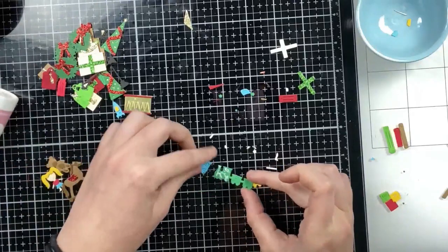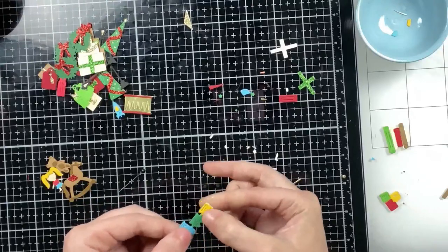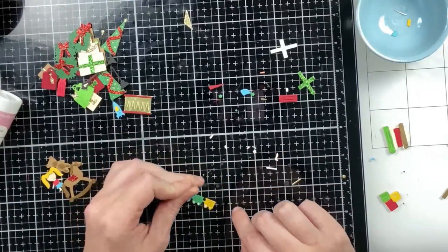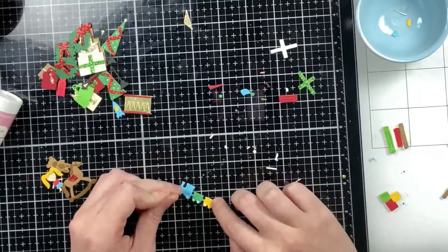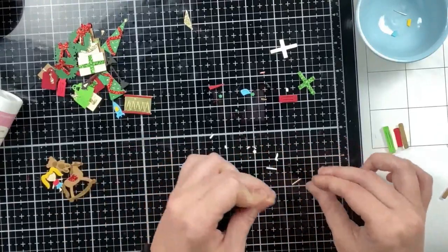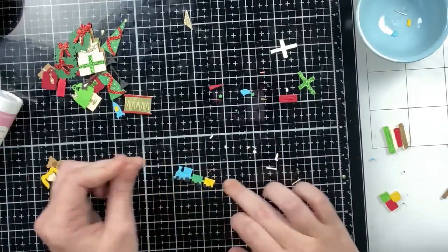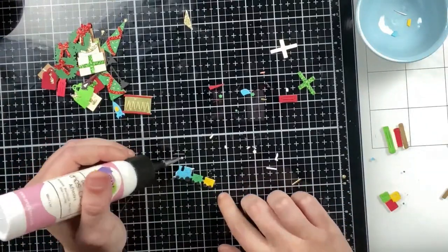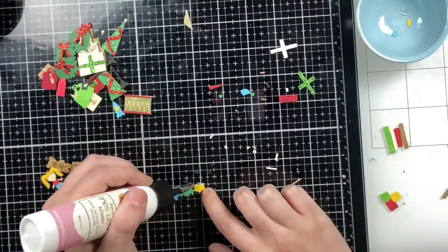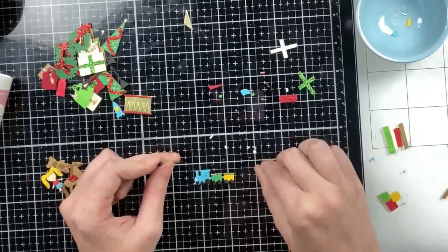Here's that train — I cut the front from blue, and I'll have a green and yellow caboose. I went with primary colors because toys tend to come in bright, colorful colors. The majority of my color scheme is red and green. I also die cut the tiny details of the train from gold mirror cardstock — you probably don't need to go this detailed unless you want to.